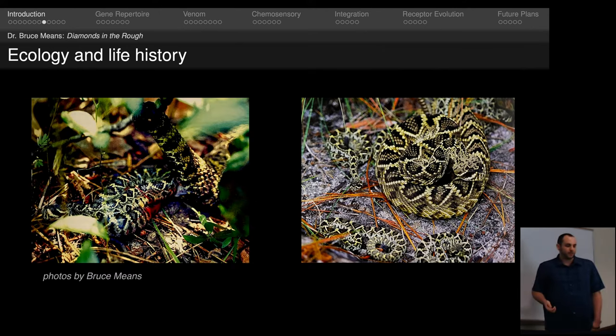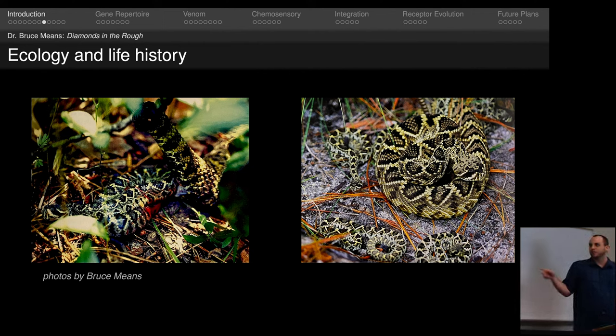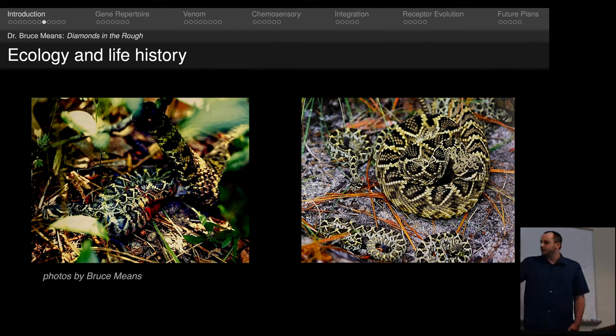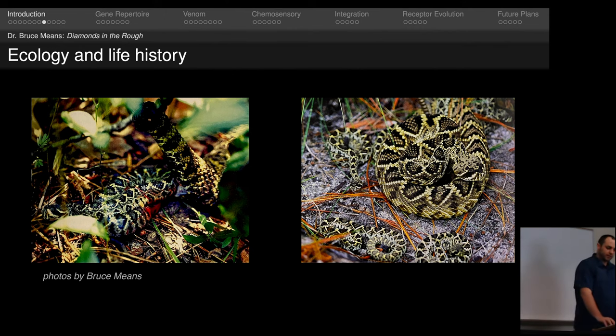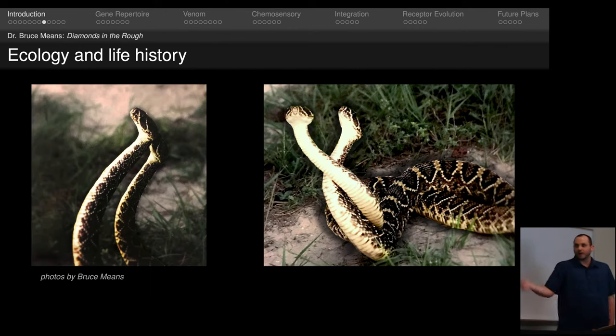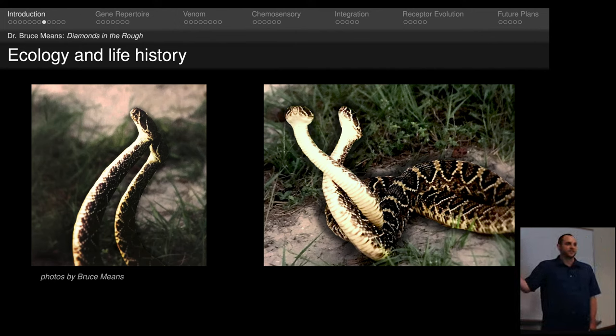Like most pit vipers, rattlesnakes actually make pretty good mothers. They give live birth to their offspring and then they actually babysit and guard their offspring, which is a form of parental care, until the rattlesnakes are old enough to go off and fend for themselves. This is usually after their first shed. Meanwhile, while the mothers are doing all the important work, the males are out just fighting each other. This is actually a really interesting male-specific behavior where if two males converge on a pheromone trail to a potential mate, it's kind of like a glorified thumb wrestling match. They try to push each other down, but they never bite each other.